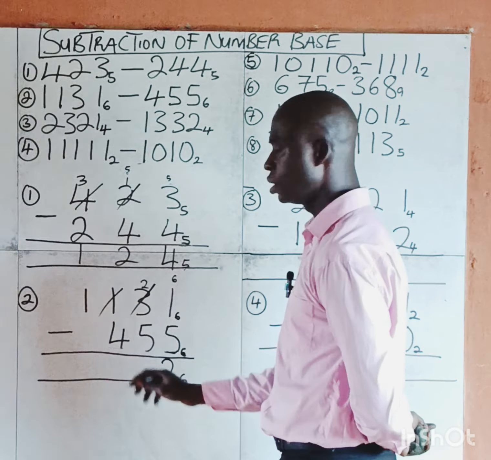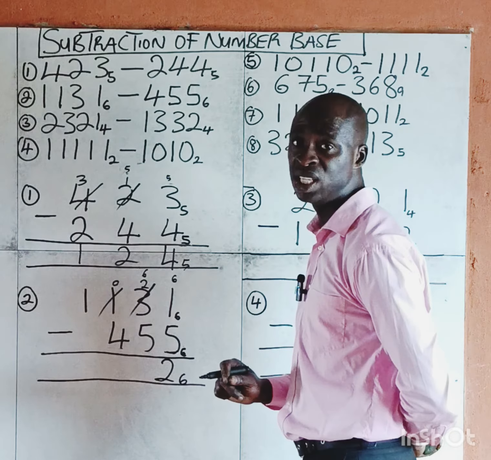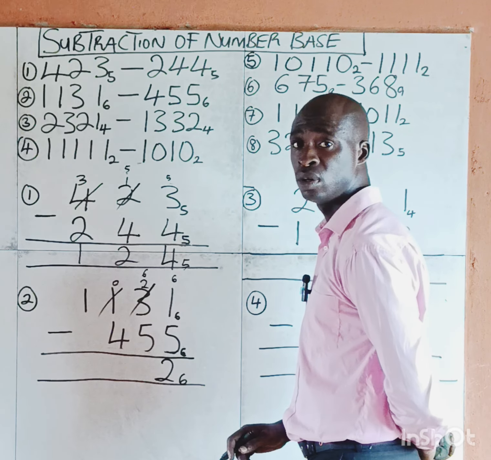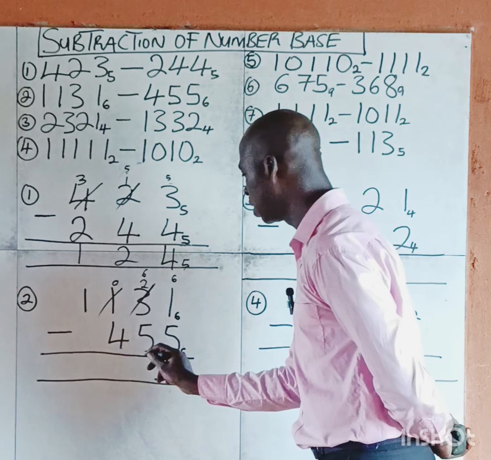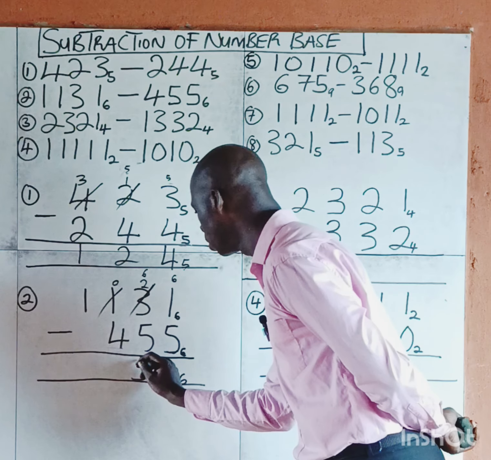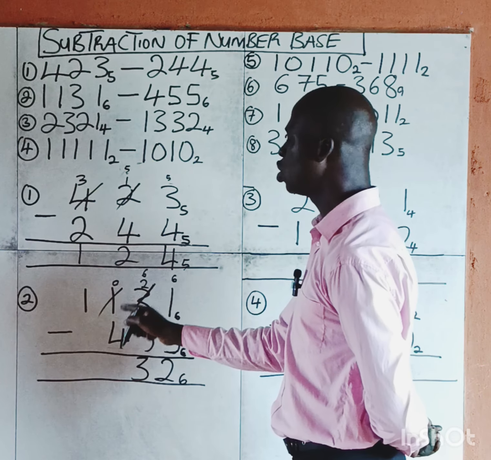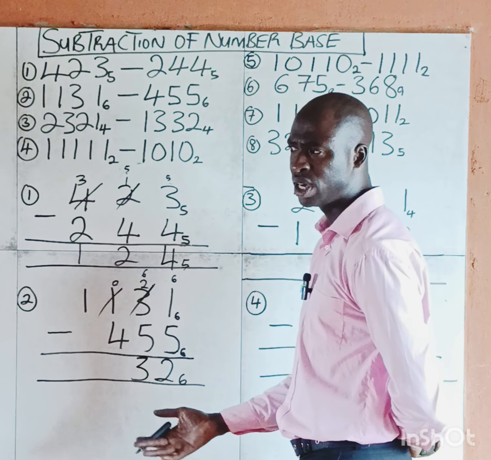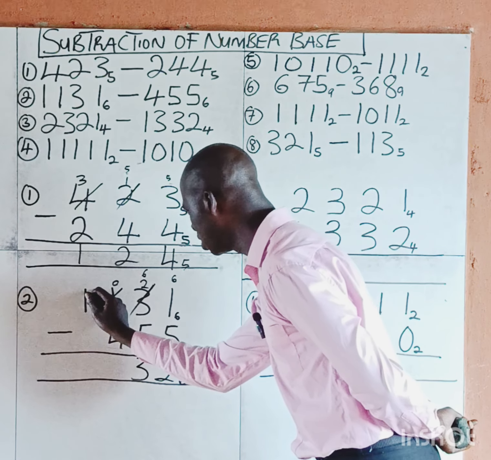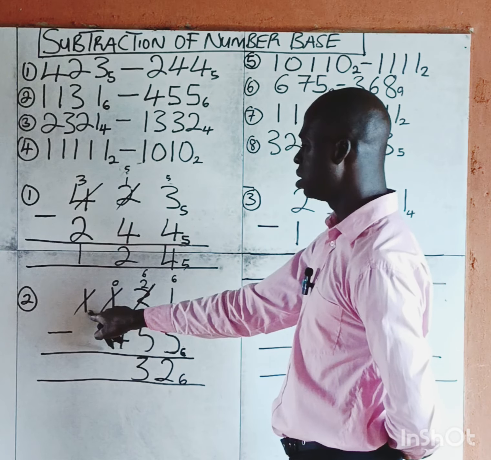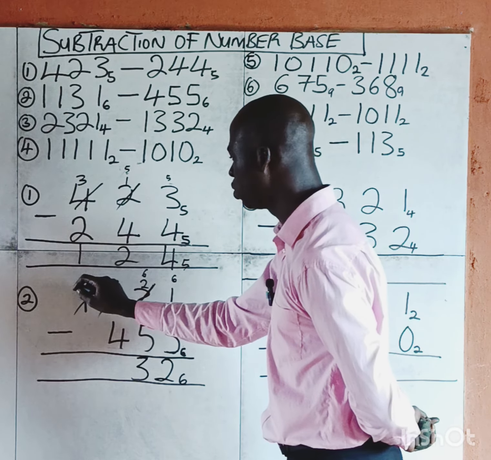So, what is your base? 6. Now, 6 plus 2 will give me 8. 8 minus 5 will give me 3. See for yourself. Now 0 minus 4, is it possible for me to have nothing and bring out 4? No. I will come here and take this number. Now whatever I'm taking here, if I take this number, here will become 0.